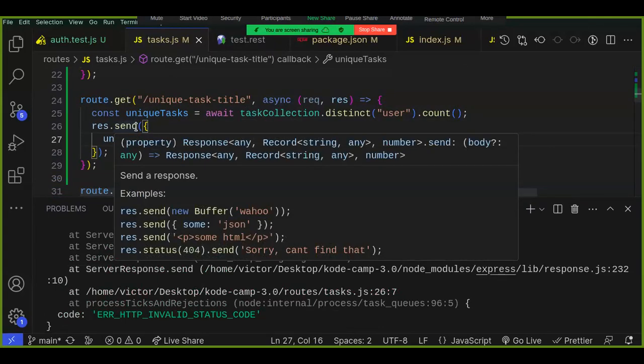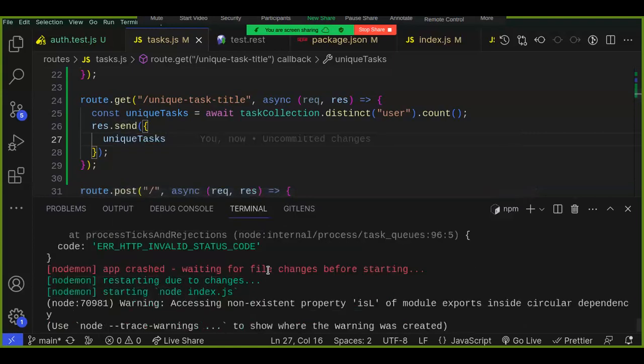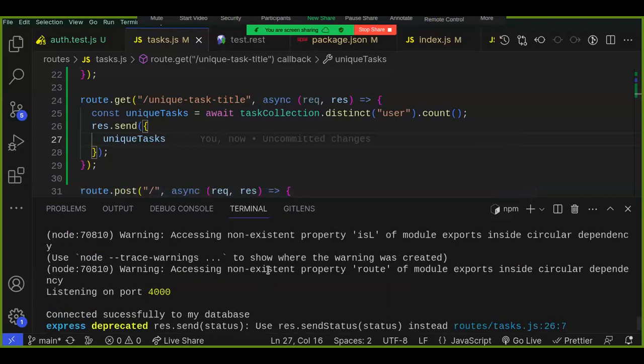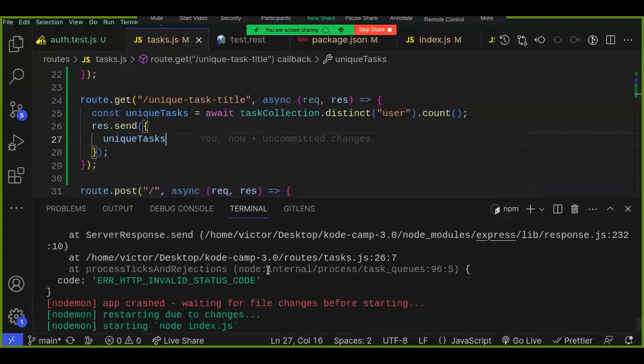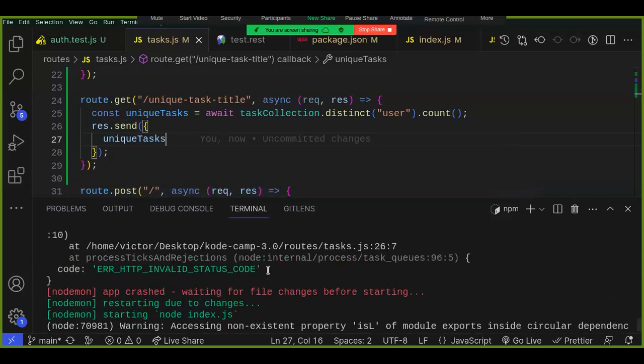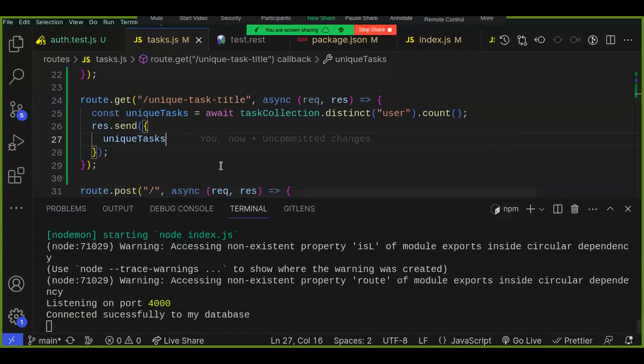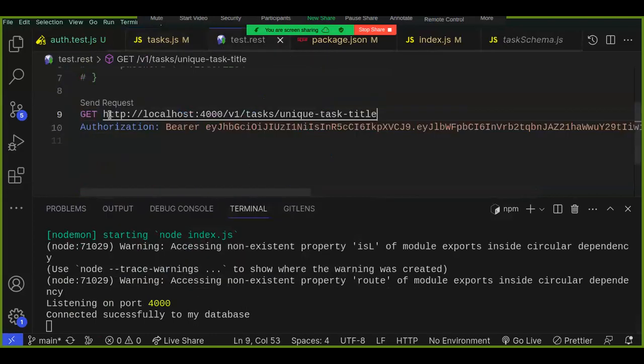So it's telling me that instead I should have sent that response code using send status instead of send, right, to send my status. All right, so let me make that request again.